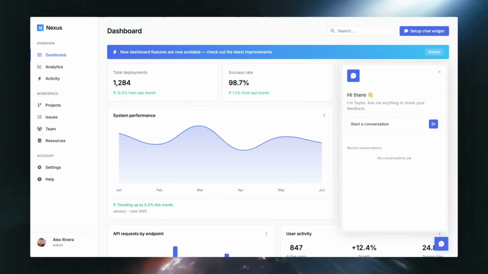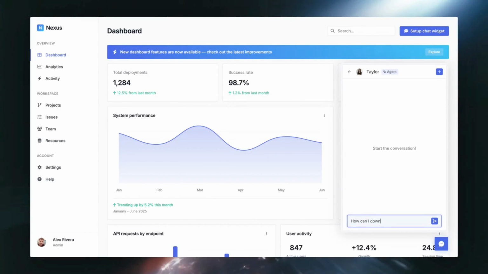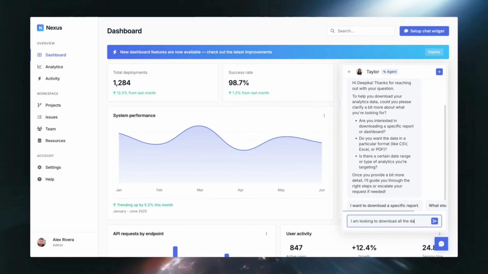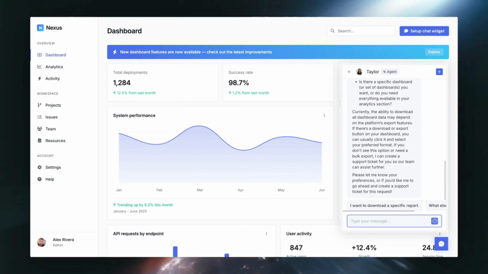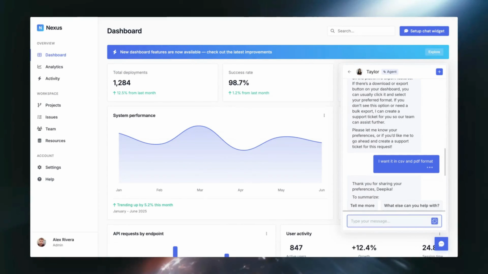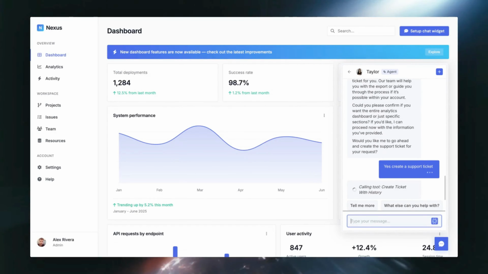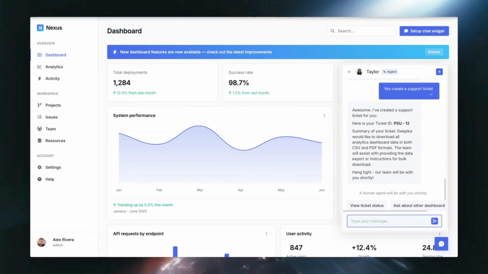Your customer is using your web application. They open the widget and type in a question. The AI chat agent replies instantly, using the knowledge you provided. They ask follow-up questions. The agent keeps the context, answers clearly, and continues the chat. If the issue can't be resolved right away, the agent opens a ticket inside Thena.